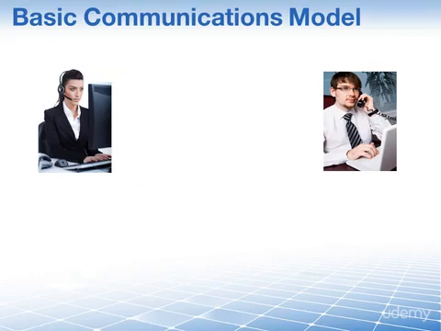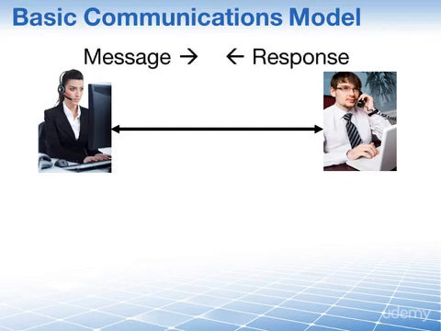And to each of these 190 possible communications channels, possible conversations, the basic communications model applies. Let's take a look at that. So we have two people here communicating. On the left side, we have the sender, and on the right side, we have the receiver. Of course, on the left side, the sender sends a message, and on the right side, the receiver will send a response back. So let's begin on the left-hand side and see what happens on the sender side.